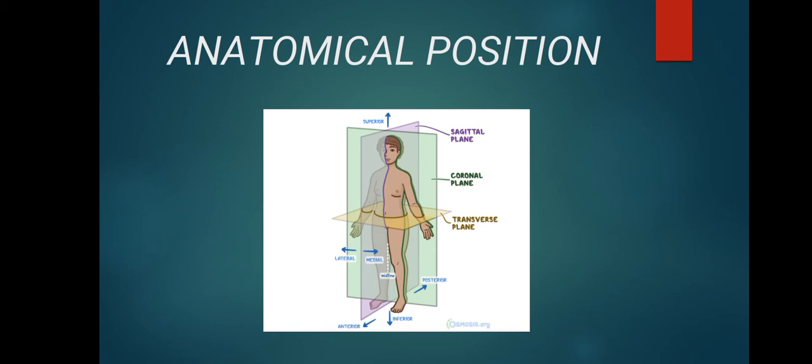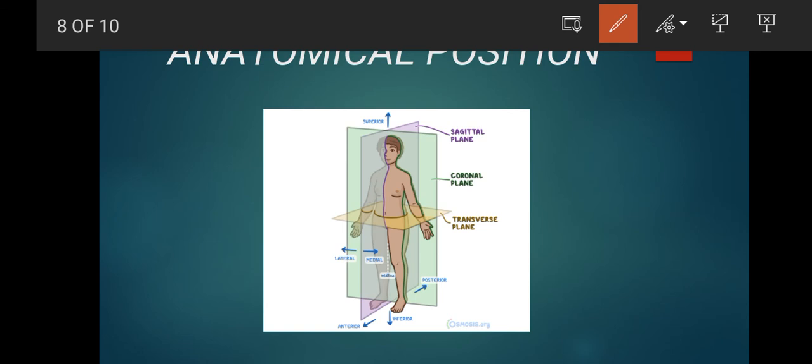So this is the anatomical position that I was talking about, whereby the head is facing forward, the feet together and the palms down. So superior is, as you can see, sorry, let me get this point. Superior, as you can see, this is the superior part on top of the head, and then this is the median line, this line here, dividing the left half and the right half. So yes, the midline is right here, and then posterior is behind, as you can see here. Anterior is in front, inferior is below.